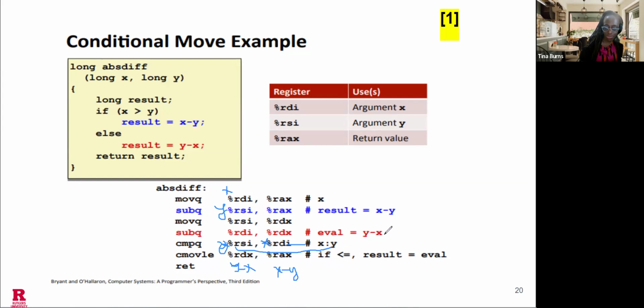So the result is this, X minus Y, and the eval is the second one. So I choose which one I want to use based on this comparison that happens above.